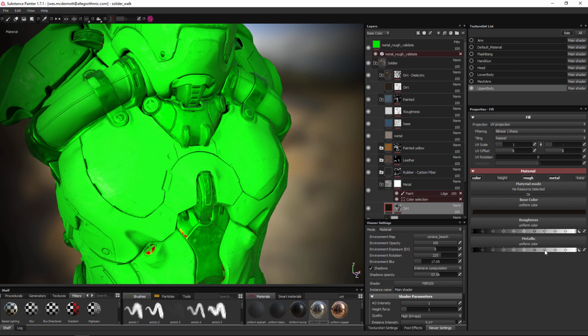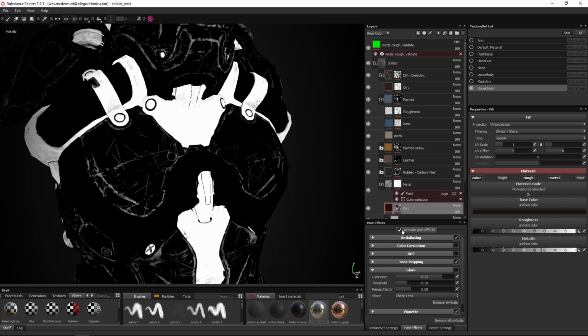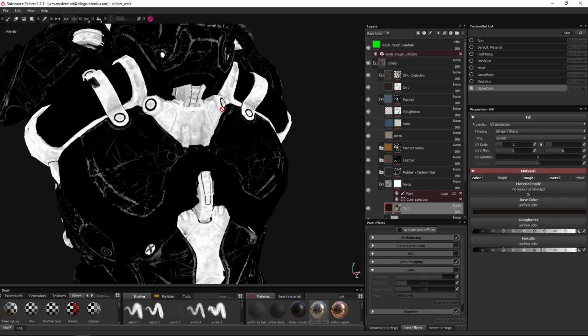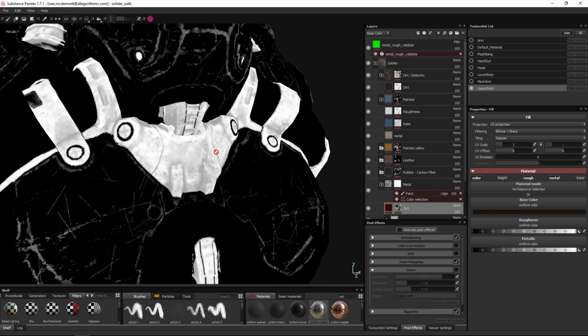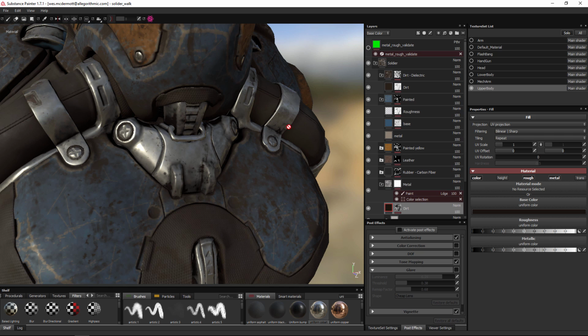As I said earlier in the video, if you have any metallic values that are less than 235, when we're talking about 0 to 255 in the range of a metallic map, here let's go over to our metallic map so that we can see this. Just to get a more clear view, let's go over to our post effects and disable this. Now we can really see the values that we have. I'll zoom in, and you can see that now here in our metallic map, we have some of these transitional gray values. We have some areas that are less than 235, so not full white. Our validation node here is going to show this as green. So let's turn this off and take a look at what the effect looks like now.